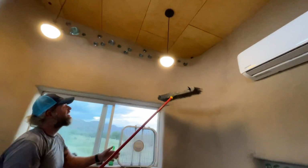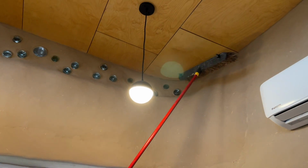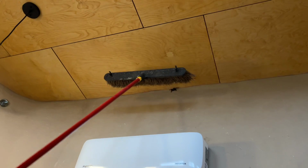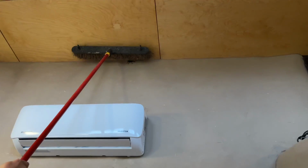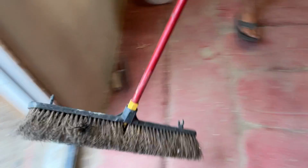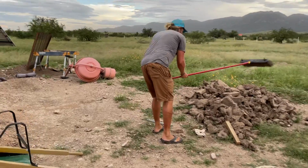Where's the short room? I don't know. I need to stay comfortable. Ew, it's so fast. Ew. I don't want it to go in the guest room. Don't smash it. Got it. That was the creepiest one.